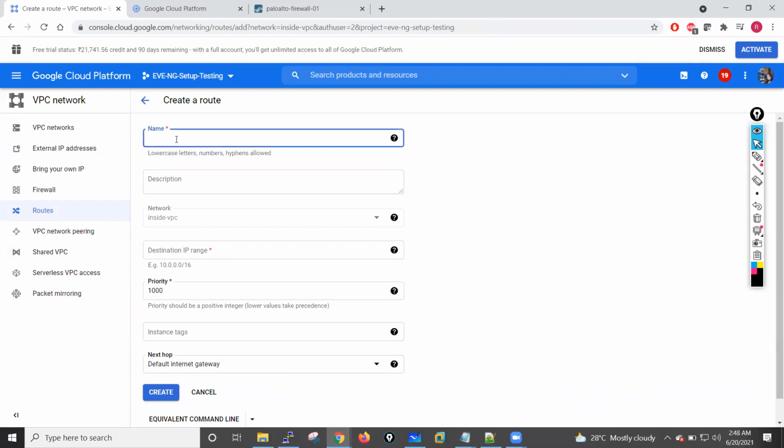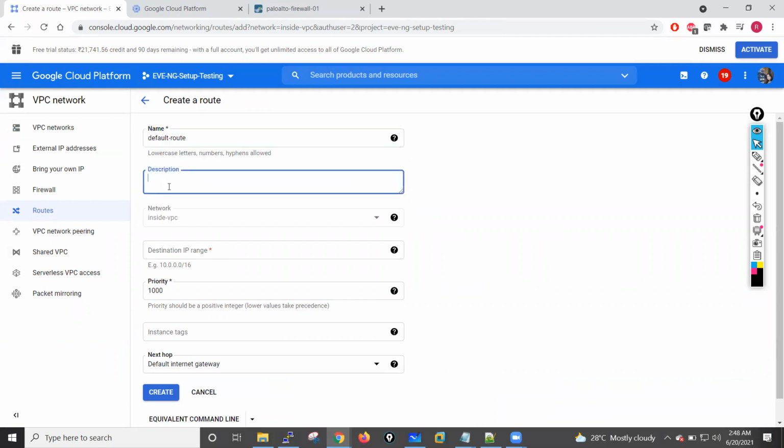Default route towards Palo Alto firewall.